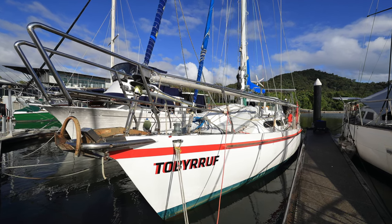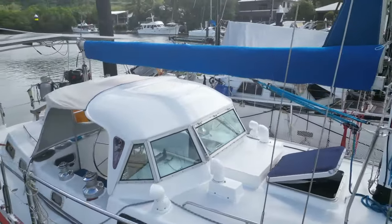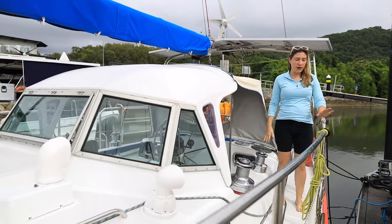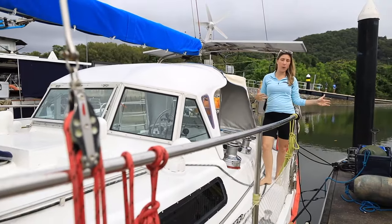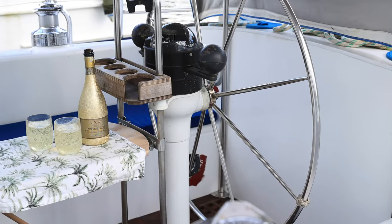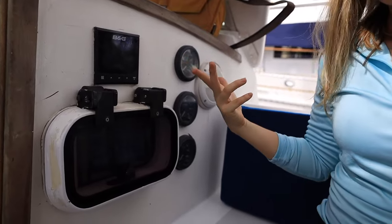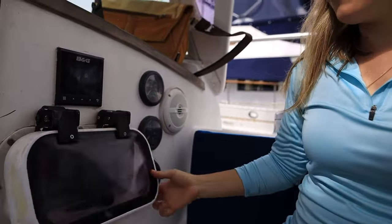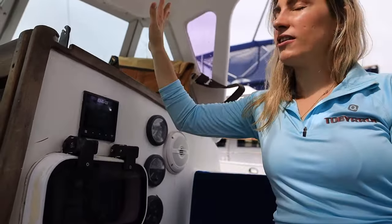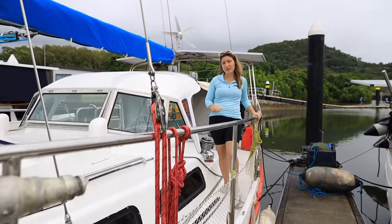Some of the key features I personally love about our cockpit: we've got this solid fibreglass dodger with an operating opening window, which means you will remain dry in even the roughest conditions. We've got access points on both sides of the yacht — port and starboard — with stainless steel life rails. The cockpit is nice and deep with really large cockpit drain holes, a brand new BNG wind instrument, a Course Master 500 autopilot, and our chart plotter is a 2021 Simrad. The cleats have been welded onto the deck — the most solid of boats and one of the benefits of having steel.